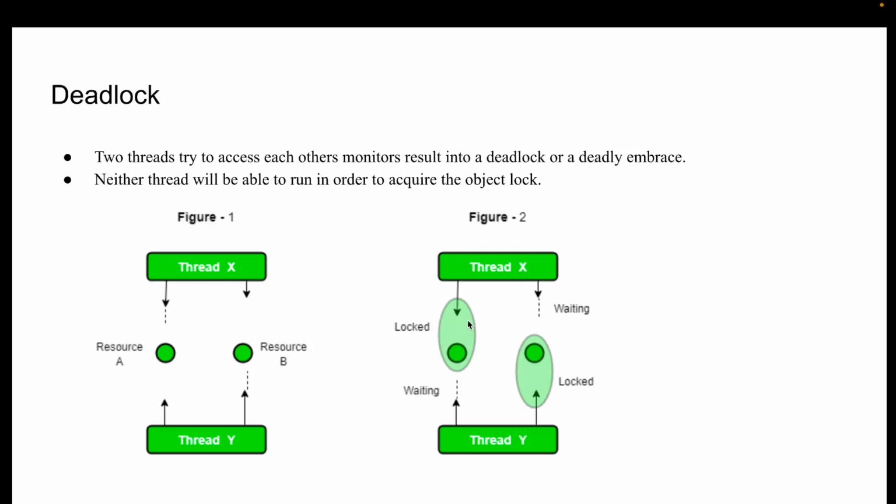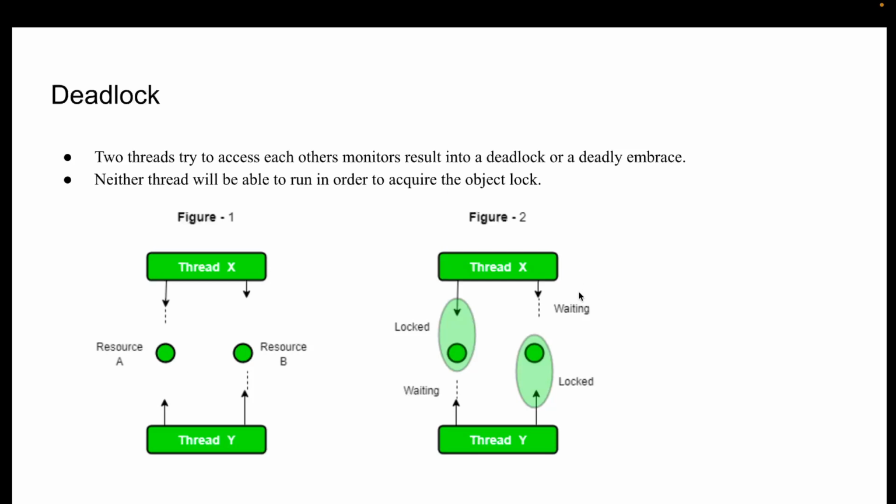So we should not create a scenario in which two threads are dependent on each other, and both are trying to resume when the other thread completes its execution. That will lead to a deadlock situation.